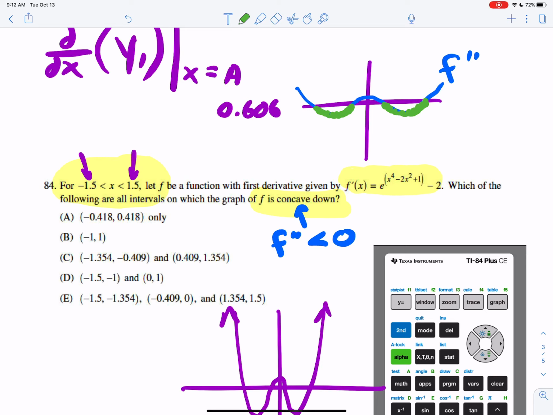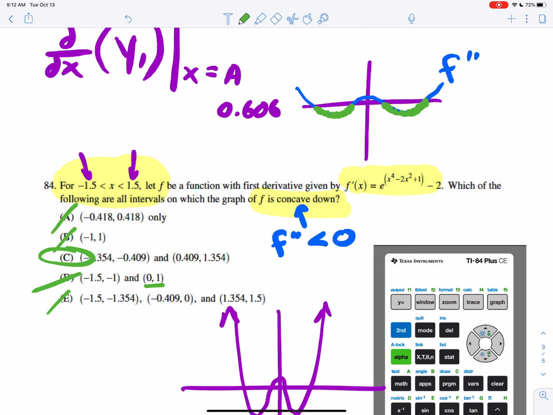So right away, I could cross out A and B and even C because they have either one interval or three intervals. We know it has to be two. Could I eyeball this? Yeah, I could even rule out D, because if you take a look at the second interval, it doesn't look like it starts from 0 to 1. It looks like it starts from 0 point something to 1 point something. So from there, we could understand that it's C, but let me show you guys how to calculate this here.